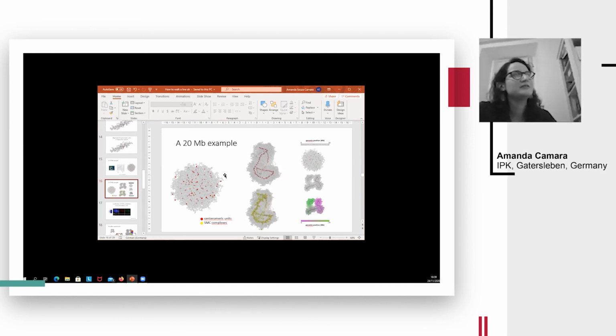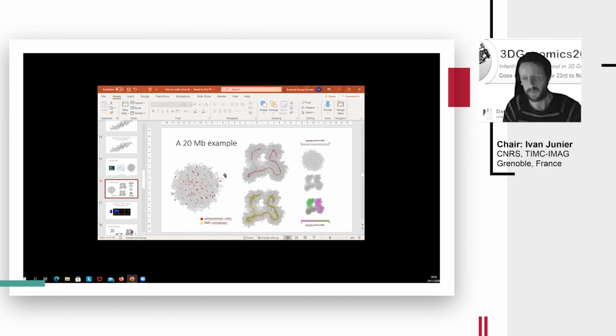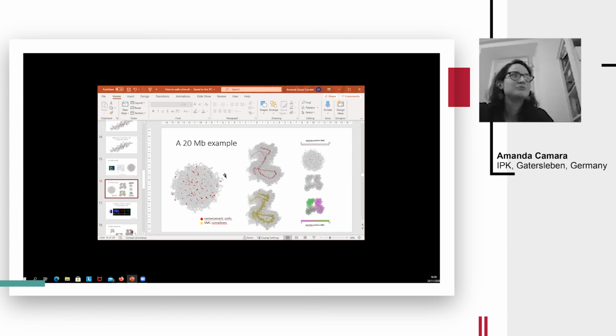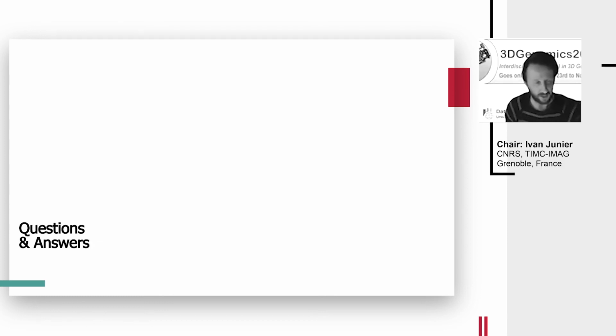No, I didn't consider this, but it's a very interesting question. I think that we should also consider the presence of other chromosomes if you want to study that. Yeah, sure. In this case, it was just one. But it's interesting, I will consider it. Okay, very last question. We are very late, so we can take advantage of that.